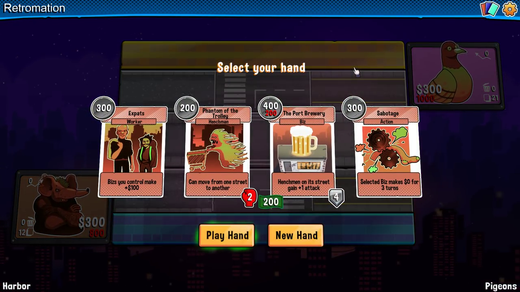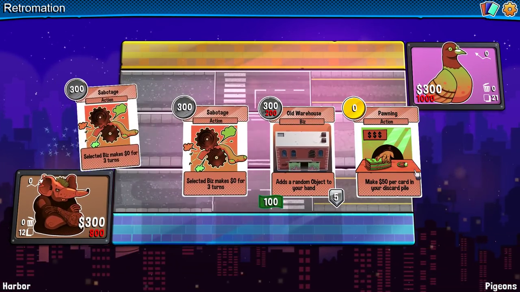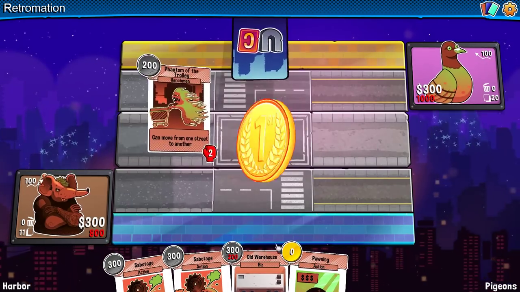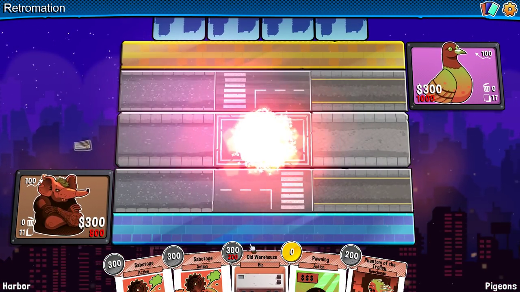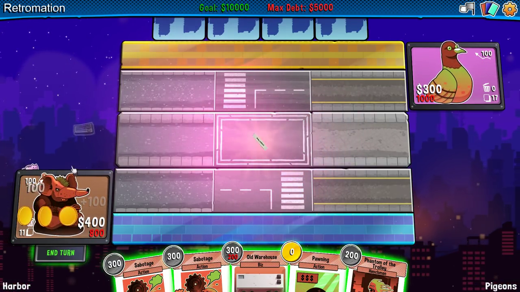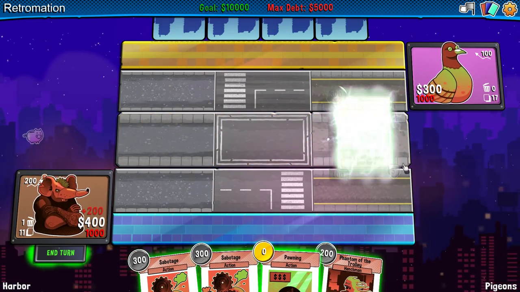Alright. Don't like that start. It's a better start. We got the extra big bucks to start with. Let's play on the right lane.